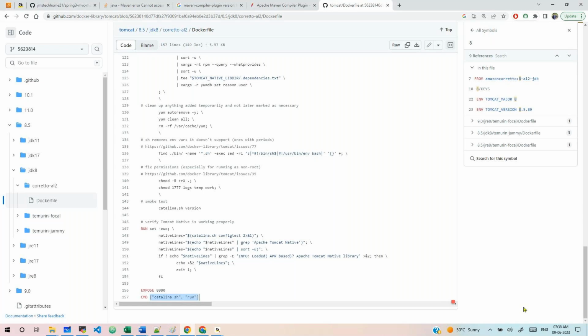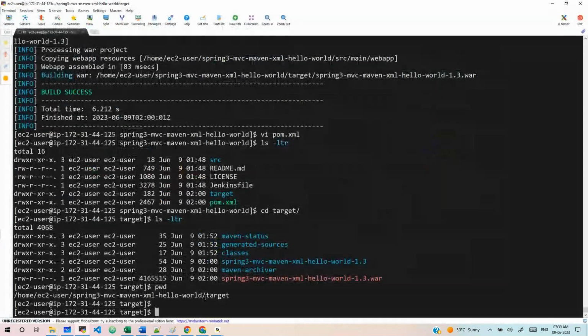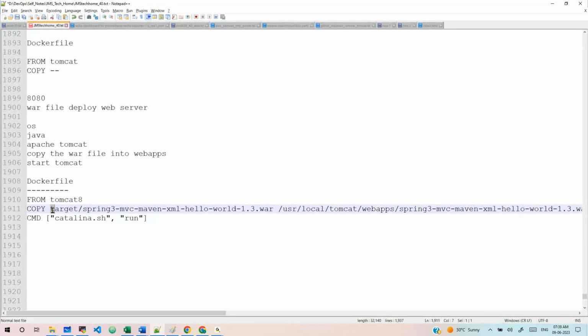Understand, right? Yesterday we covered that if you don't mention the CMD, the parent CMD will execute, right? Yes or no? Anything you don't mention, whatever the parent has there, that will be executed for you. Now, in our case, if you mention this in our Dockerfile, it will throw an error. Why? Because you don't have this Catalina.sh file in this Dockerfile. It is inside the base image. You can't get that path inside the image. This is the base image, another image built with a different Dockerfile. It has that file, but it does not have that Catalina.sh file in this Dockerfile, so you can't use this Catalina.sh here.